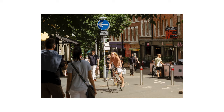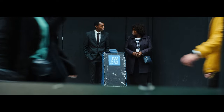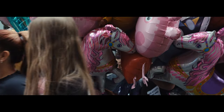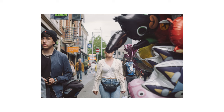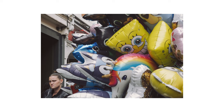Another frame I really enjoyed is this busy street scene. I really love the light here and just the total feel of summer — and with the guy on his bike going in the only direction he's instructed not to. In the busy high street there was also a guy selling balloons. I spent a bit of time there trying to capture an interesting interplay between the balloons and the people walking past — whether they were obscured by the balloons or having an interesting interaction. I really like this frame with the sea of eyes, characters locking eyes with the camera, and the woman in the bottom left mirroring this, looking slightly less enthusiastic than SpongeBob though.